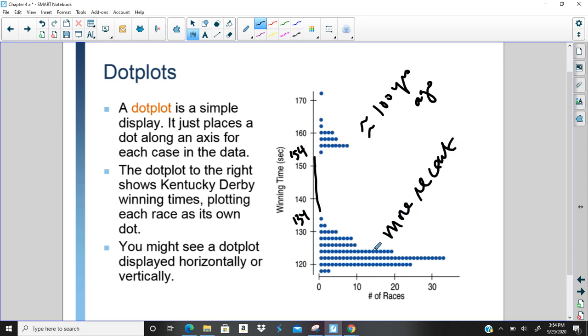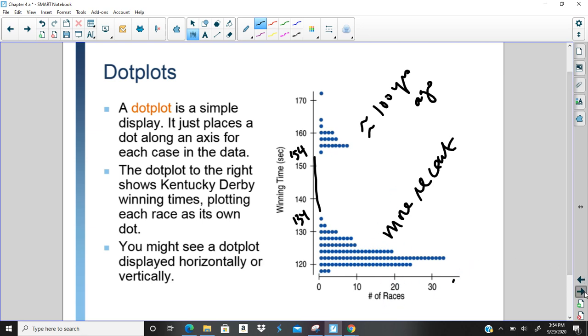So a dot plot will give you every single case showing, versus a histogram, where you're not seeing the individual pieces. The histogram's peaks, the maximums, are going to be representing how much total frequency there is, but we can actually count them here. You may see the data displayed horizontally, which is what we're seeing here, or you may see it vertically where the data is going up and down. Both of them are fine.